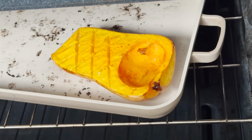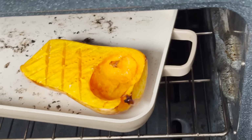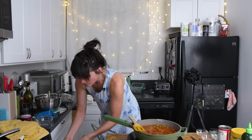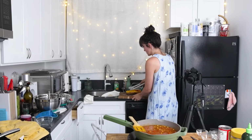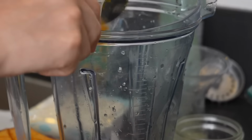Okay, it's ready. One thing I'll say from this is in the future, I would recommend cutting your butternut squash into planks or something, so it doesn't take so long to roast the whole thing. We have acquired the butternut squash. Now I'm gonna pop the tofu into the oven. Now we're going to blend up our creamy sauce.